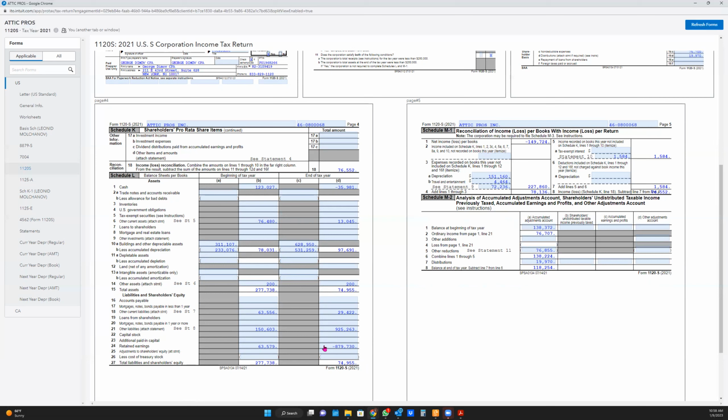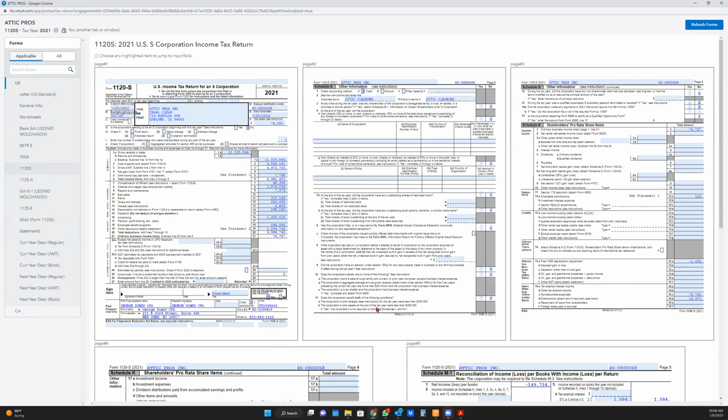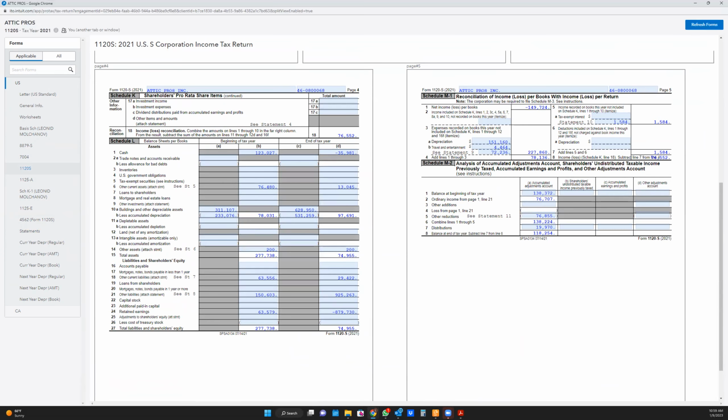I mean, in this case, retained earnings are just off the charts negative, and we have other liabilities. So yeah, this client has loans and lines of credit open and a whole bunch of notes payable, which is, well, not really okay. This is okay. This is pretty high, no matter though.